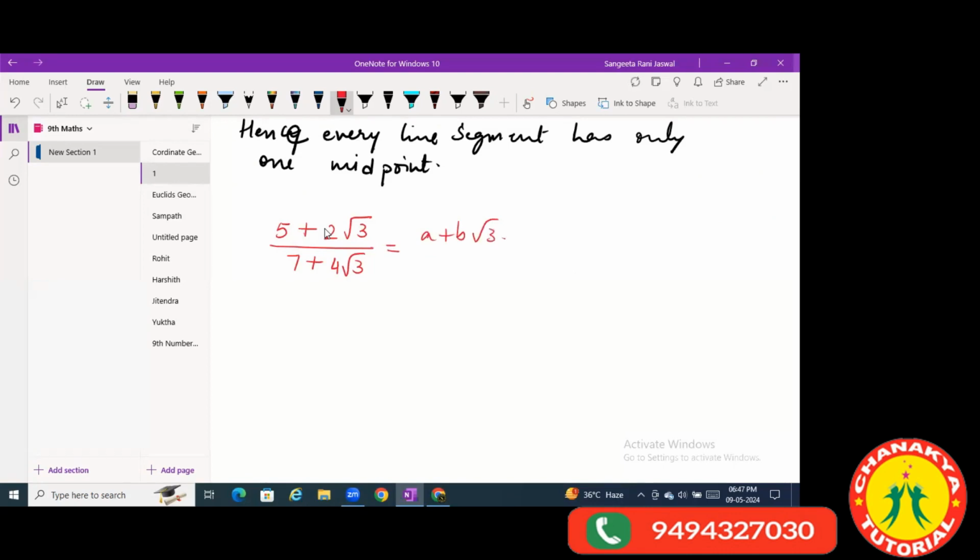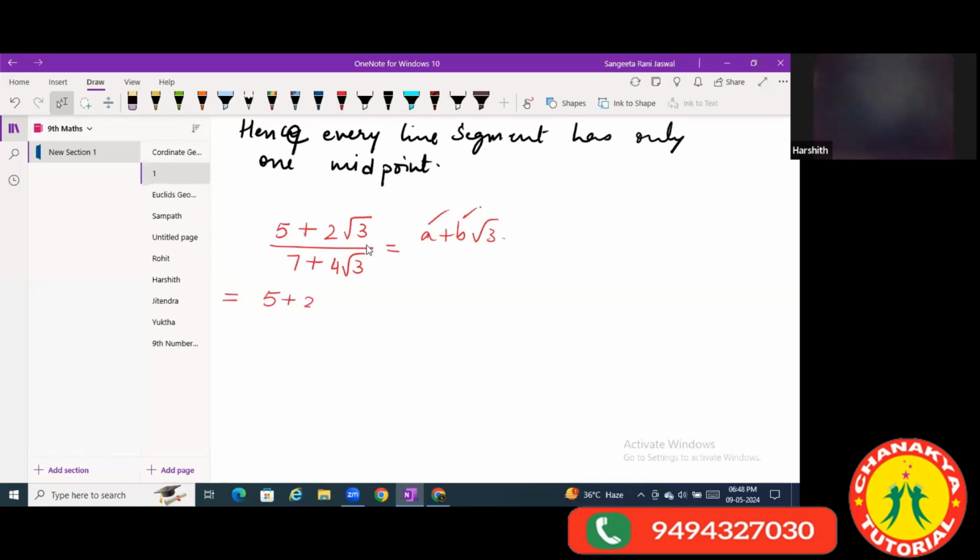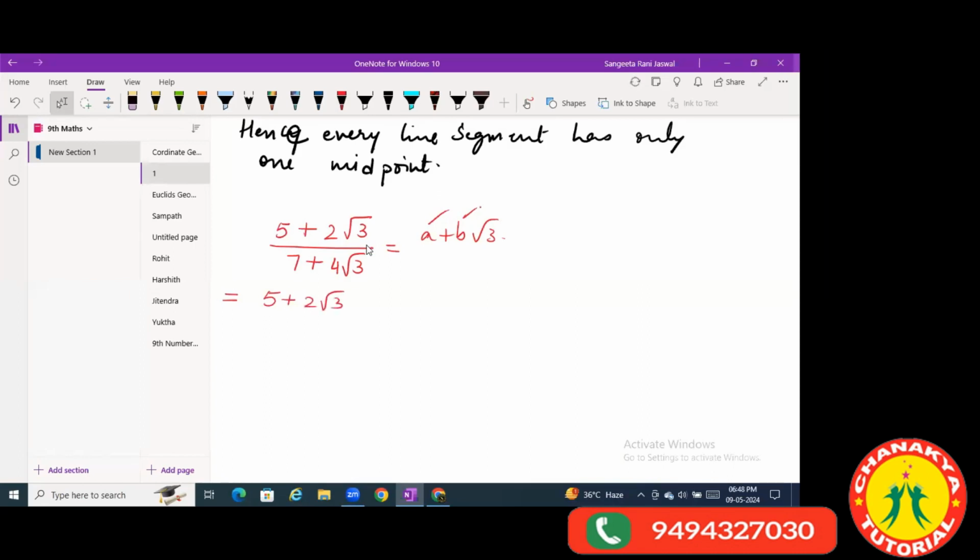Okay, so you need to find the values of a and b. Convert the plus into minus, right? So you need to find a and b in this case, no? I think you have done this type of questions. Rationalizing the denominator, to convert the plus into minus, right, in these type of questions. Ma'am, we have just 5-6 questions in the NCERT.